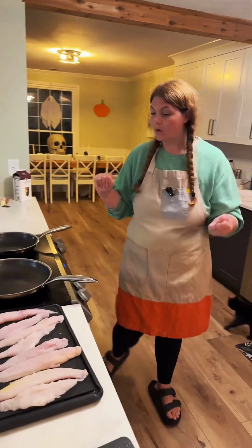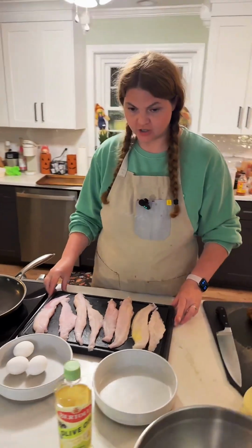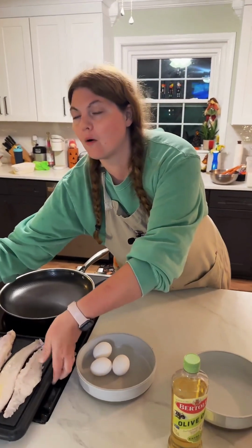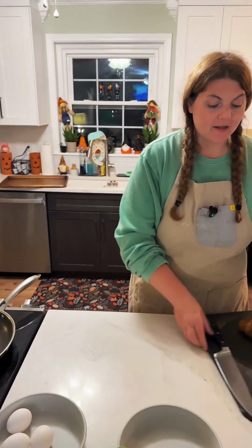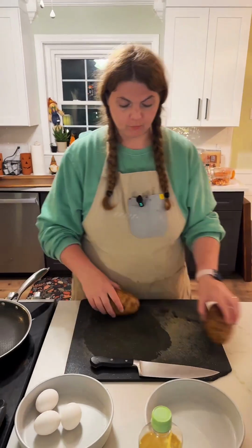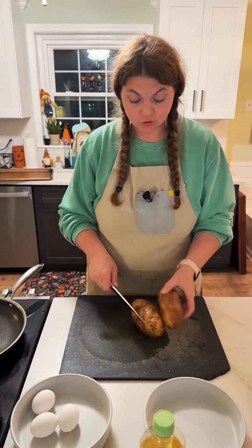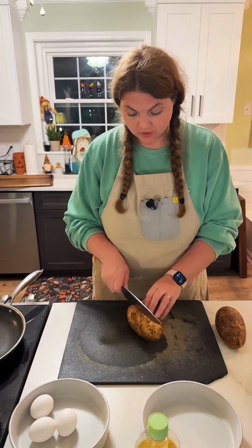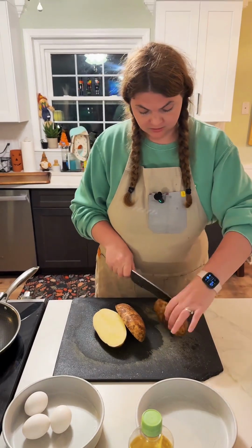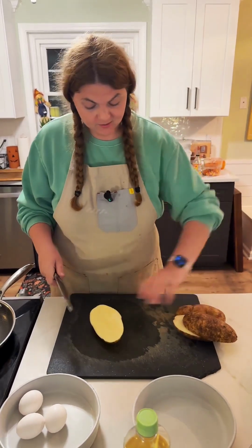Okay, while those cook up, we're going to bread our catfish here in just a second, but I'm actually going to just slide this out of the way. We're going to prep our home fries so that when we are ready to bake them up during the second timing, during that last 20 minutes, they will be ready to go in the oven right away. So I've got 2 giant russet potatoes here, which is going to give us a good amount of home fries. These are probably equal to like 5 potatoes.